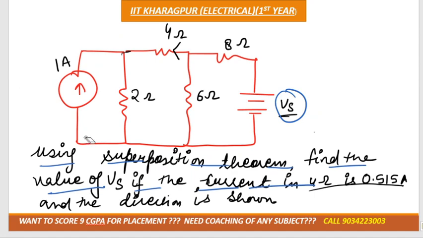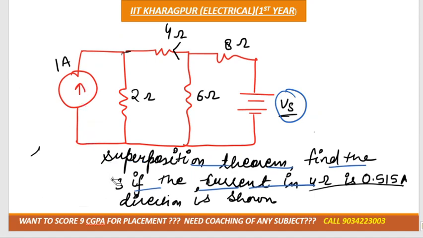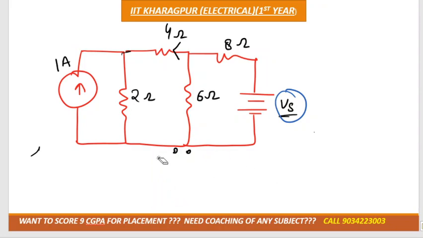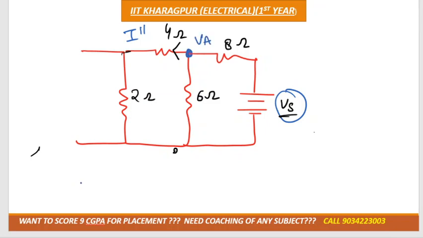In the next step, what we need to do is remove the current source, right? We need to open circuit the current source and the voltage source will remain as it is, right. So I open circuit the current source and the circuit will remain as it is. Now in this case, how much current is flowing, I double dash, right. In this, now it will become one node only, so we can mark it as VA, correct.